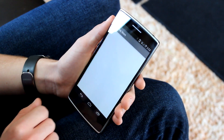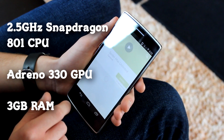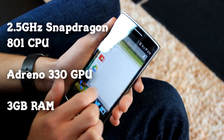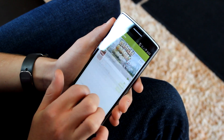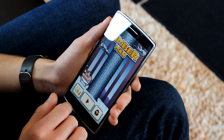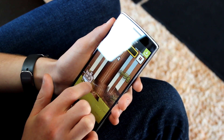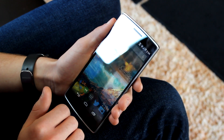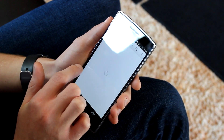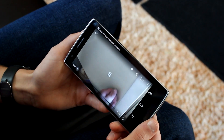The OnePlus One has some of the best processing internals you'll find on any smartphone currently on the market. You've got a 2.5GHz quad-core Snapdragon 801 processor, the Adreno 330 GPU, and 3GB of RAM. While 3GB sounds like overkill, there is a slight difference in performance — with multitasking and playing games and applications, you can notice the added speed. The Snapdragon 801 is an absolute beast for playing games, streaming HD video, and really doing anything on the phone.